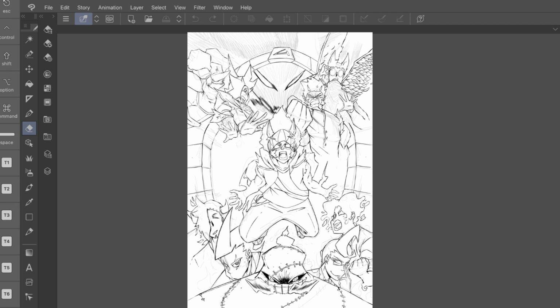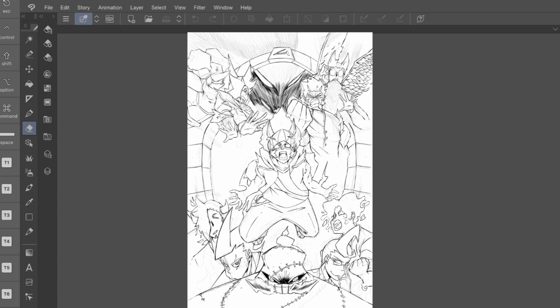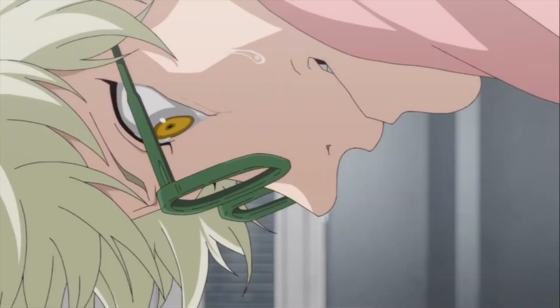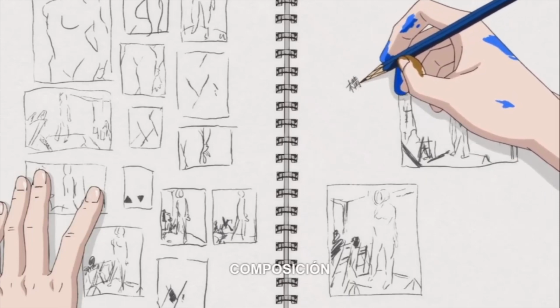Now, once you have your paper and pen and you've done your research and you know the story that you want to tell, let's think about this one thing that actually has to relate to art. Oh my gosh. And that is composition. Now, while thinking about the story elements that you want to tell with your cover, you have to have an eye for composition, especially if you're doing more than one character or object or anything in a scene.